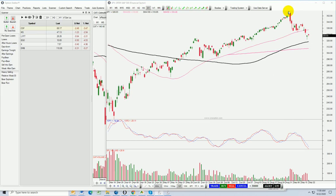Let's go into the daily chart, take a look at that. Here we've got a drop. Ideally for bulls, they would want to see a nice, long, gradual rally back up because that would be a sign that the bid is very strong and that asset managers who missed the boat back in here are anxious to get in. Well, when you have that type of a bid for people playing catch up and the rally doesn't last very long off of this support, then you know that the selling pressure is still heavy and that sellers have the upper hand. We are below the 50-day moving average right now. I believe we are going to test the 100-day moving average.